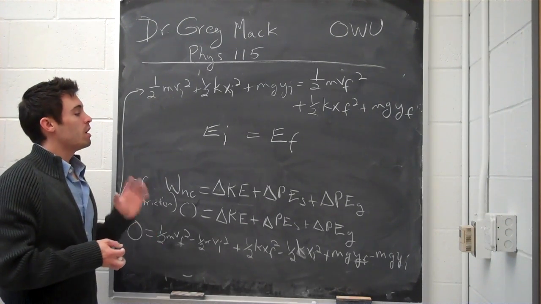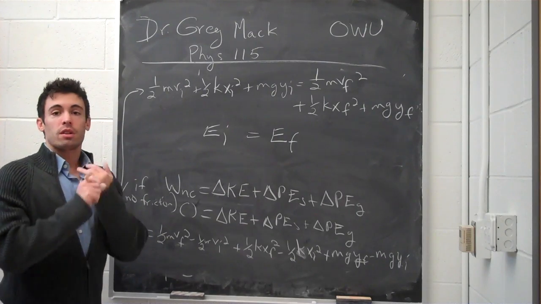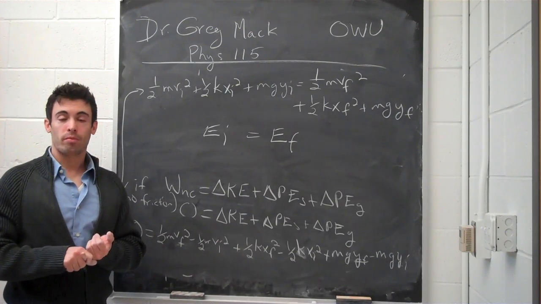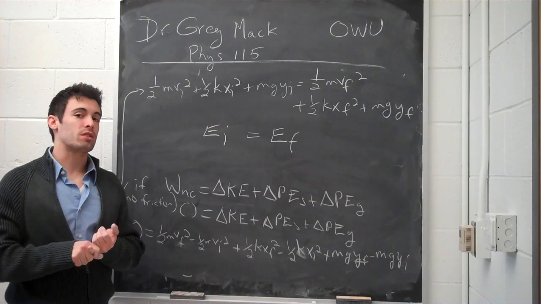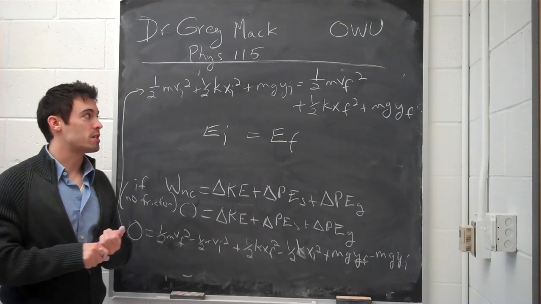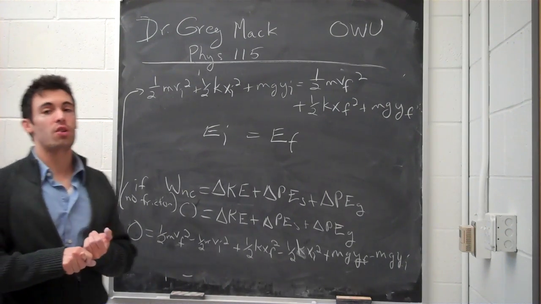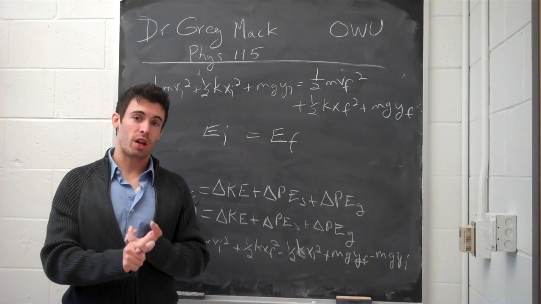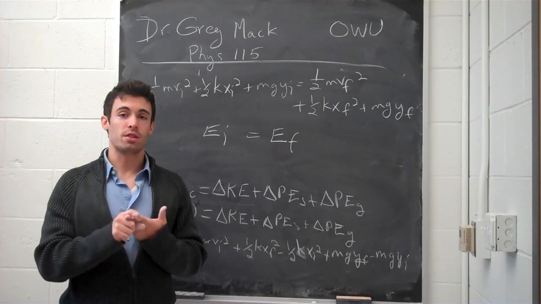But basically, this was about conservation of energy, and it was about adding in a different type of conservative work than we've already talked about, and seeing what that does for a different type of potential energy when we have both the spring potential energy and we have the gravitational potential energy.